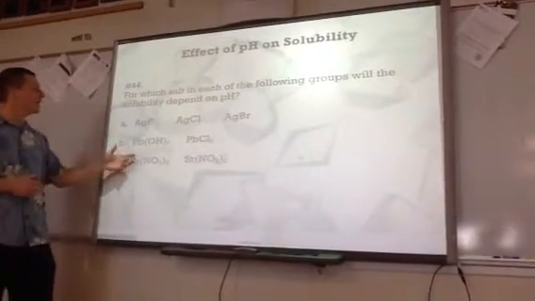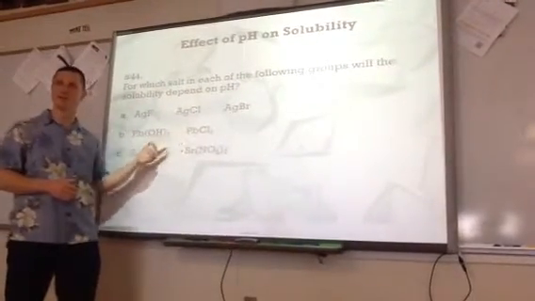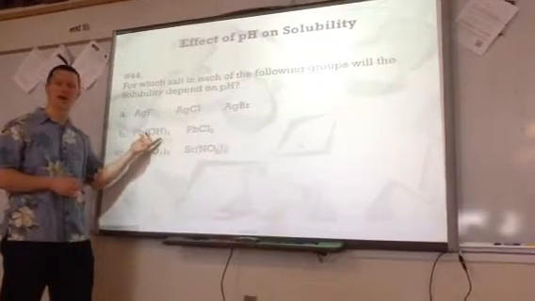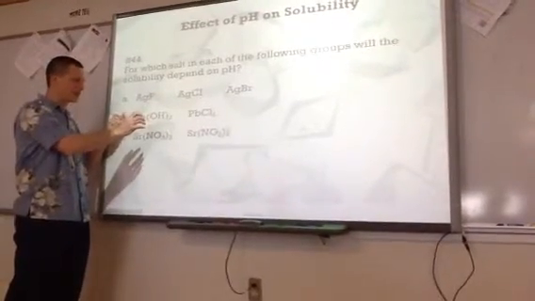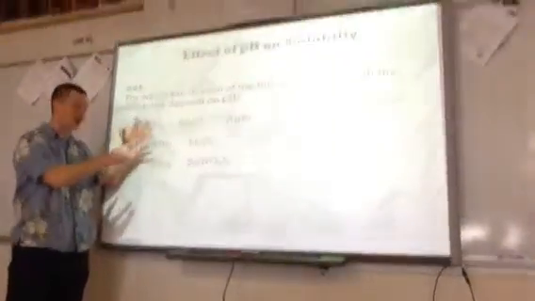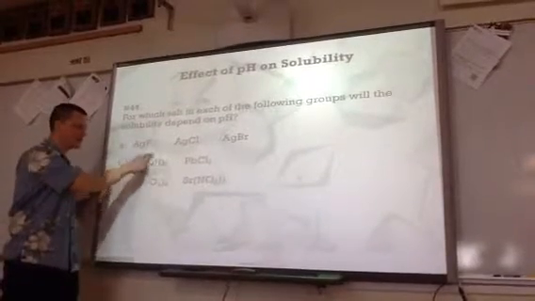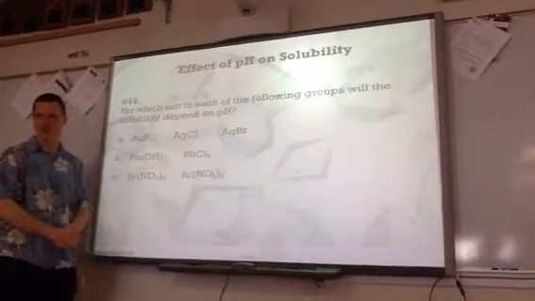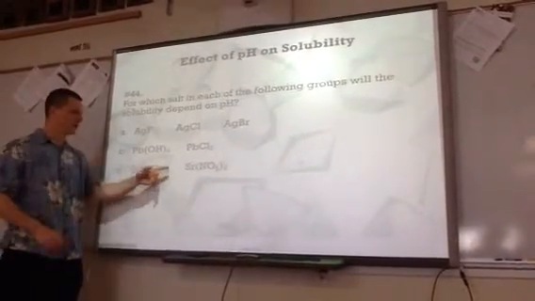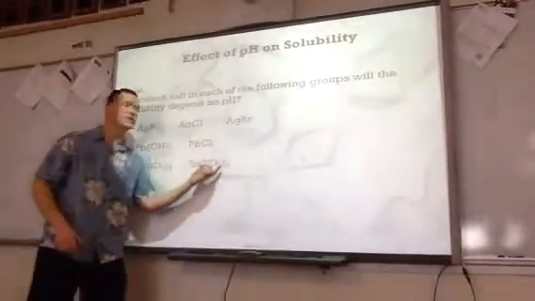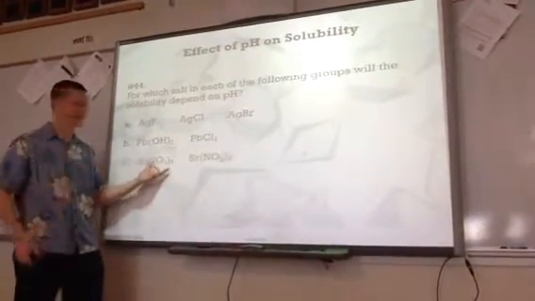For part B, lead hydroxide, lead chloride. Which of these will dissolve better in acid? Hydroxide. Yeah. The hydroxide ions, when that little tiny bit of lead and hydroxide break apart from each other, well, those hydroxides, if there's acid around, they grab onto the hydrogen, which causes the reaction to start shifting to the right. And this will dissolve a lot better in acid than it will in pure water. You with me on that? What about this one? Yeah, the NO2 is basic. The NO3 is a conjugate of a strong acid. This doesn't care about hydrogen ions around, but this does.